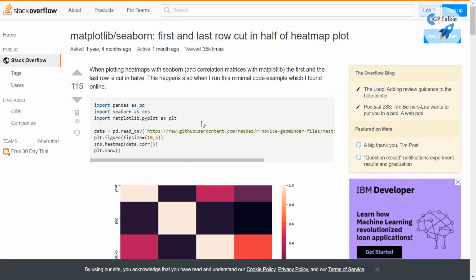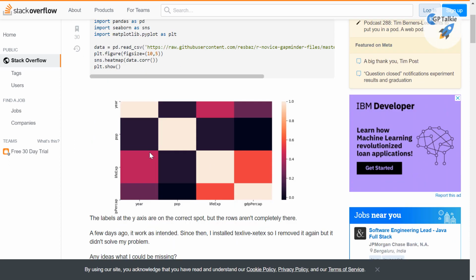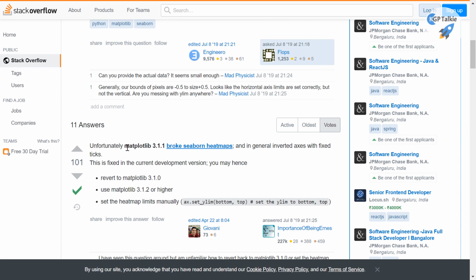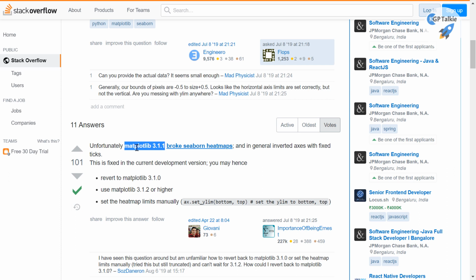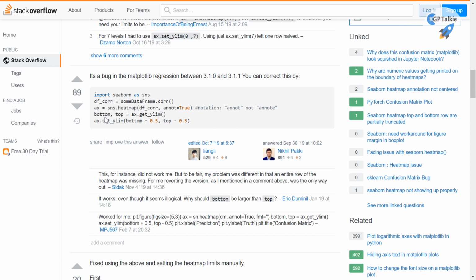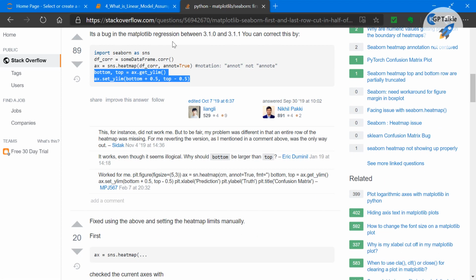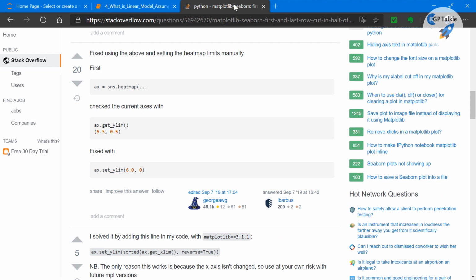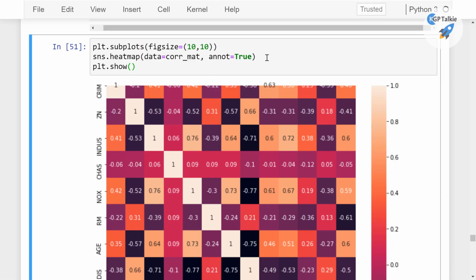It's actually a bug, if you see on Stack Overflow. There is a problem something like this. It is happening because of Matplotlib 3.1.1. Currently I have installed this version of Matplotlib. That is why it is creating a problem. But later on it might get fixed. But by the way, if it is not fixed for you, you can try this solution. So this solution says that if you do this one, we can simply copy it from here and thereafter we can do it here.